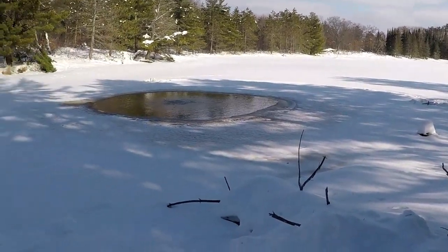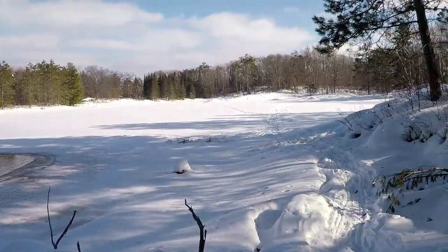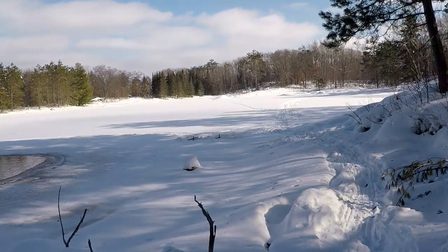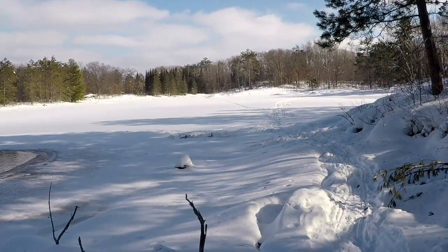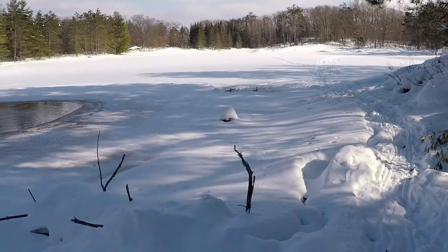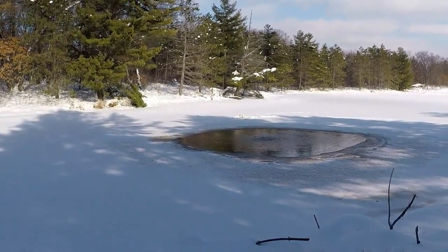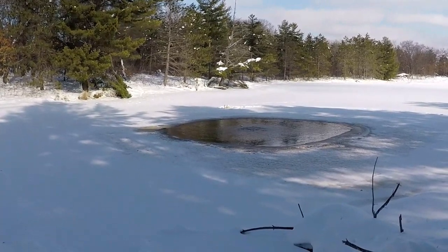I'm hoping this open water will bring the beaver down here, and I think part of the problem is they just have so much food up there around their house that, you know, they weren't interested or didn't see my snare poles up there because they haven't been touched and they've been there for weeks. So I think maybe moving them down here, farther away from their feed bed where they might stumble upon them, increases my chances. That one over there is where I caught the one and only beaver I got out of here.